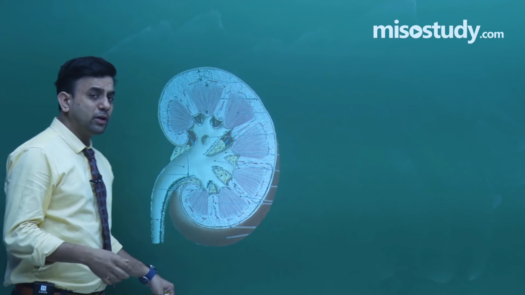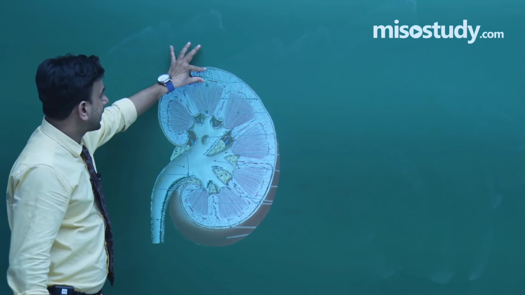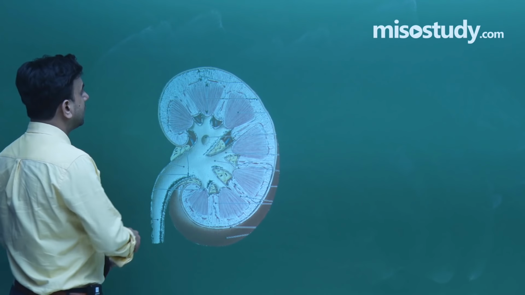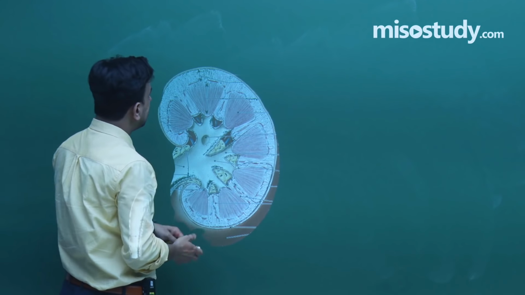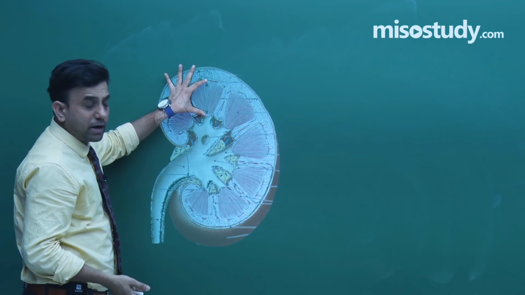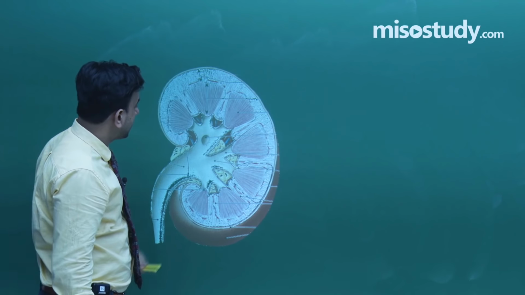Yes, it's the same thing once again, a little more detailed. I talked about the renal cortex over here. I'll not label this. This is the renal cortex. Now this is again the renal medulla. This is the outer cortex, the renal medulla, and this is again the renal pyramid, right?